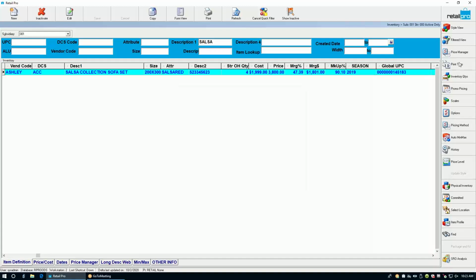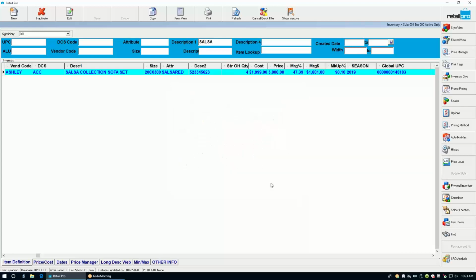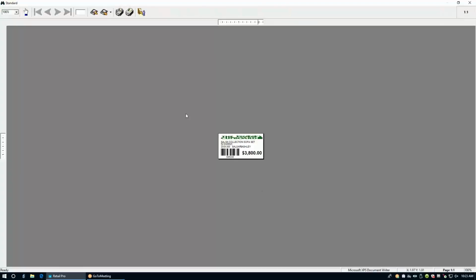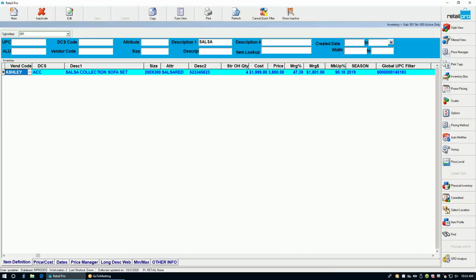And when I do want to print a tag, it can be that big tag, or I've got all sorts of small tags here too. Depending on what it is, if it's a picture frame or whatever it is, we would have your logo on it, so that people can't shop it. When somebody returns it, it's got your logo on it, and then it's almost impossible for somebody to return something that they bought somewhere else, right? Because it would have your markings there. So that is just kind of putting in inventory.